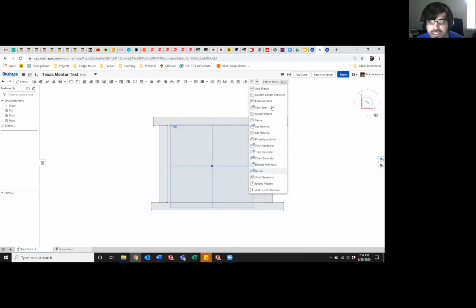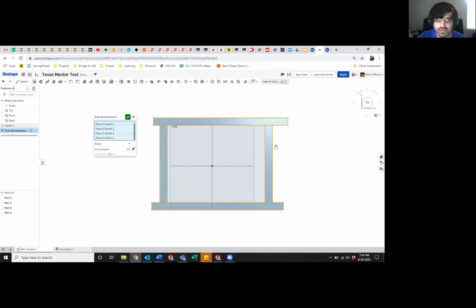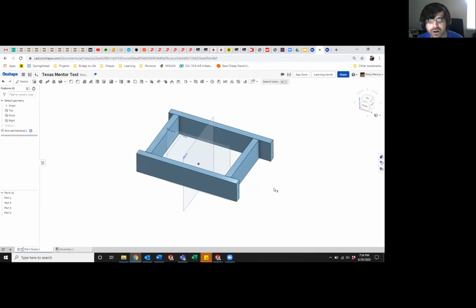So I'm going to go into this extrude individual. This allows me to choose different sketch contours and create them as separate parts, instead of the normal extrude, which would have created them all as one part, and I would have had to have four features. So now I have my four tubes that were all extruded, but they're not tubes yet. They're just solids.